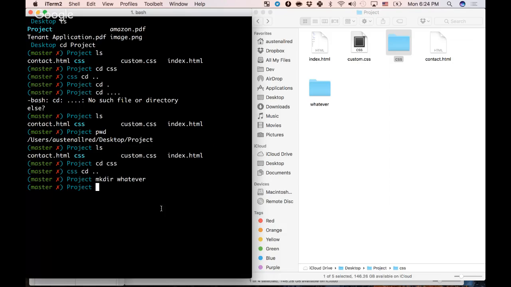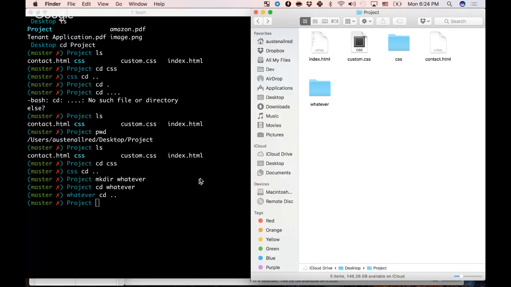And that just popped up there. You can cd into it. You can go back out. Basically, you can navigate your computer the same way in a command line as you can using a Finder. And why is that important? Well, that's important because a lot of the time as a developer, you'll need to run scripts out of your command line.